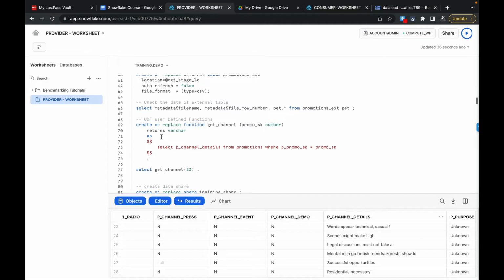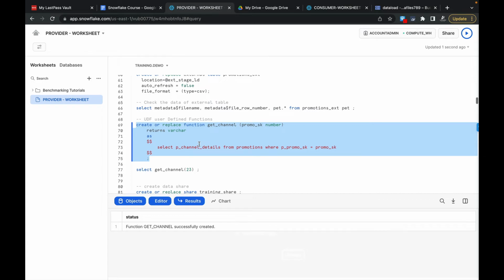Return varchar as $$ select p_channel_details from promotions where p_promo_sk, which is the table column, should be equal to the parameter passed into the user defined function. So let me create this user defined function. My user defined function is created, and we can test this by passing 23.